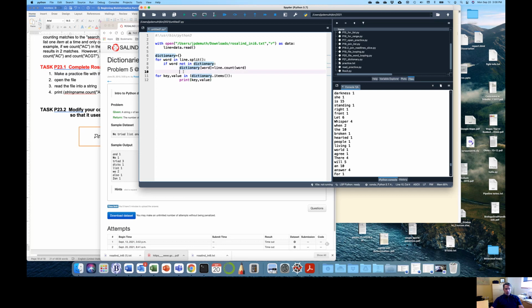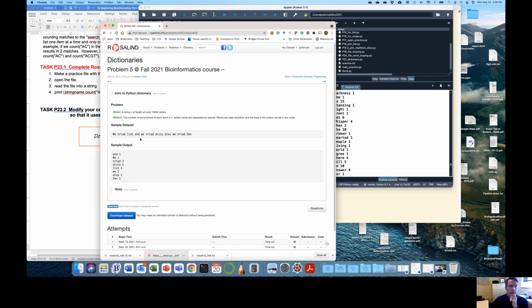But it worked. The code itself was okay. That's when you copy paste, that happens sometimes. So an alternative way to solve problem 5, at least one alternative way, using the count function.